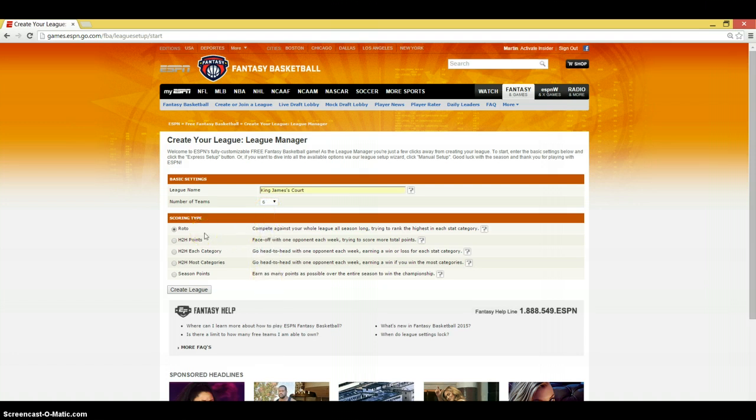Now as you see, there's some scoring options. There's Roto, H2H points, H2H each category, H2H most categories, and season points. As you see, they all have different meanings, and this is where fantasy sports differ from one another.